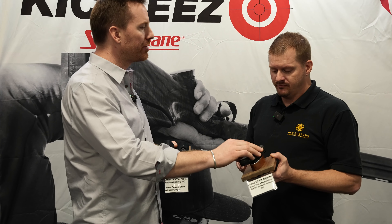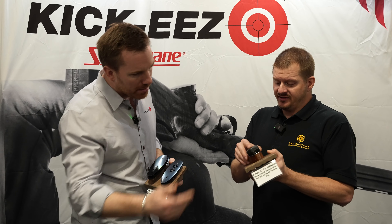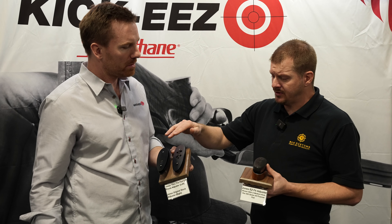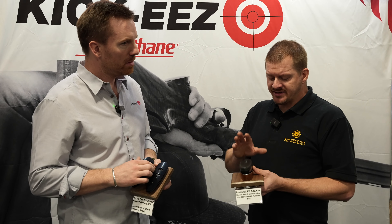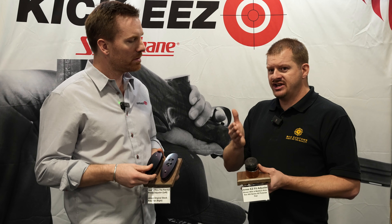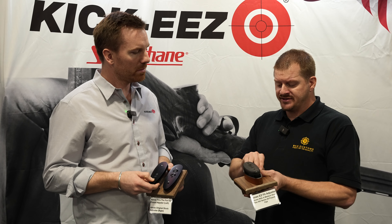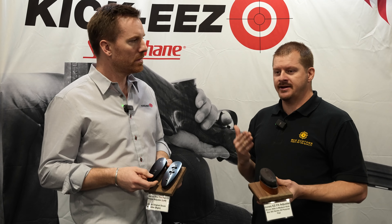This takes any of the Kiki's O2 medium pads. The pad plate is profiled, so any of the medium Kiki's pads bolt directly onto it. This is the easy fit. For the DIY person, all you're doing is scribing and grinding the plate that mounts to the stock of the gun. And that's just soft aluminum, so you can do that at home. It can be done with an orbital sander, a belt grinder, or a hand file. You might be there a while with a hand file, but it can be done.